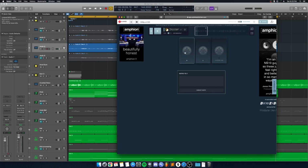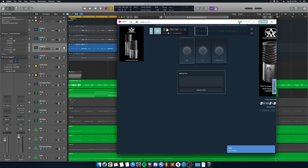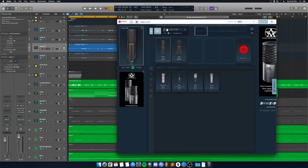This one sounds super sharp and sounds like it has a very weird dip. This one just sounds like it has presence. This is 100% the C800G. This is the C800G for sure. So I'm going to submit that note there, and then C100, submit the note there, and then we will go out of blind mode. And hold on, keep new order.